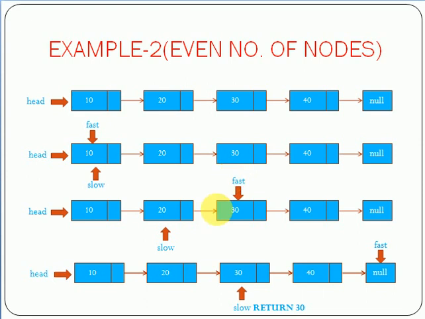So eventually, if we consider the last step, here slow reaches the third node, while fast is pointing to null, and this is the terminating condition. So we have to stop at this moment, and whatever node is pointed to by slow gives us the result. So it will return 30, and with that notion our question is handled, and we have tackled this problem.